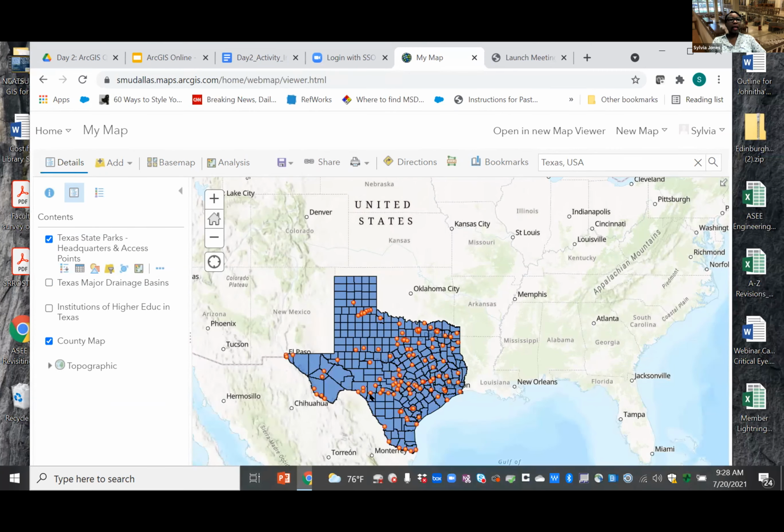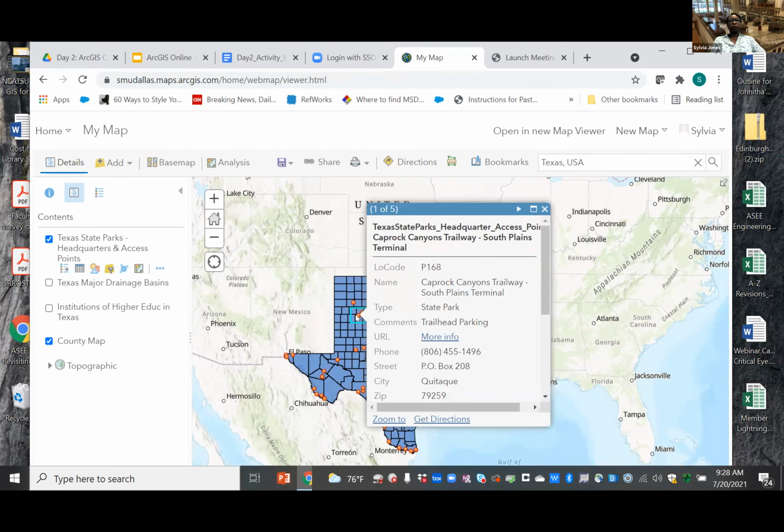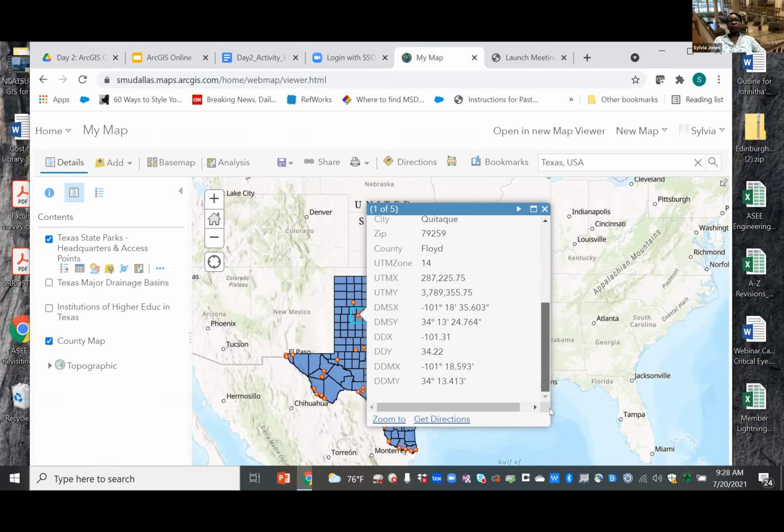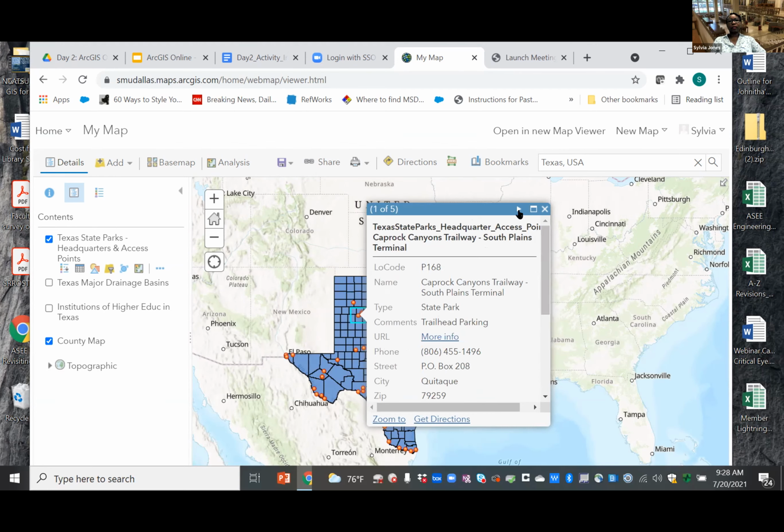Now, if you look at all of the features on the map, click on any one of them, you have the pop-ups. What the pop-ups do is give us more information about the different features on a map. For example, this one gives you the location code, the name, the type, the comments, et cetera. Sometimes all this is useful, but sometimes it's a little too much.